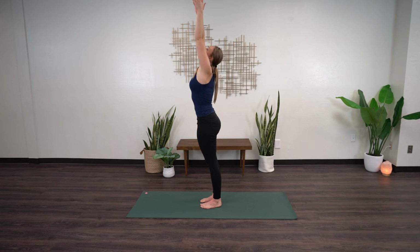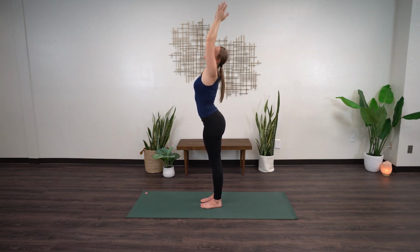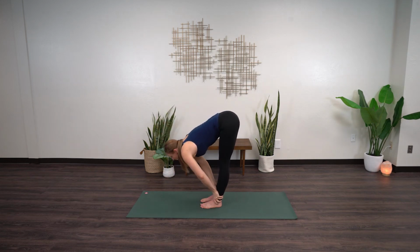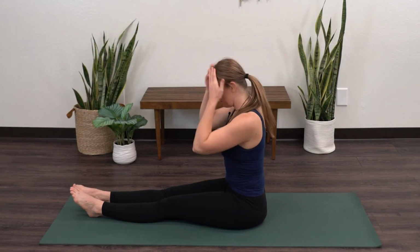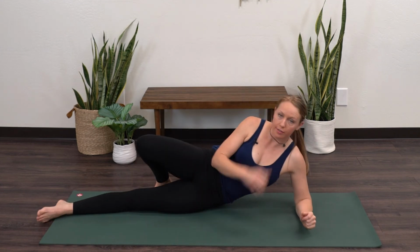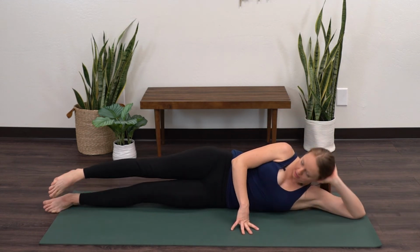Inhale, reach your arms overhead. And on the exhale, pressing your palms to heart center. Take another inhale, reach your arms up. Exhale, folding forward. Inhale, halfway lift. Place your hands on the mat and just hop yourself down into a seat on your mat. We're gonna come down onto our left side or whichever side so that you can face the camera so you can see where you are.